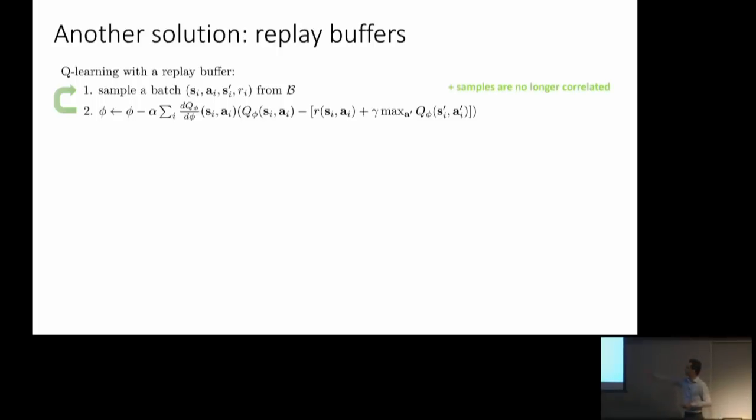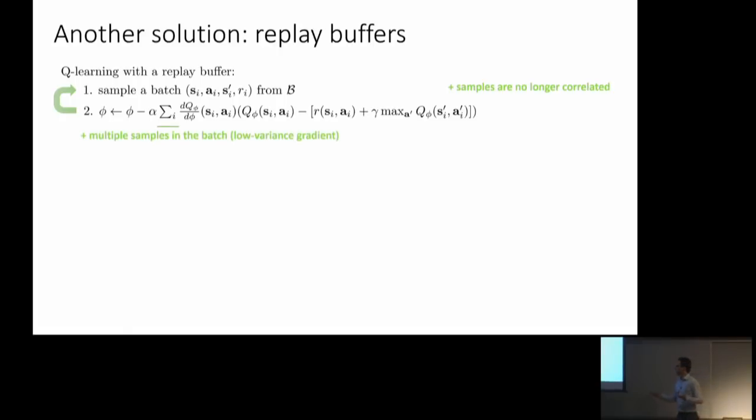So now the samples are no longer correlated, because when you load those samples from the buffer, unlike the process where you're actually interacting with the world, where things have to happen in order, you can load things from the buffer in any order you want. You can load them randomly. You can force them to all come from different trajectories, whatever. So you can make sure that this batch is as decorrelated from the previous batch as you want, and that the samples inside the batch are as decorrelated from each other as you want. And that's very easy to do when you're just loading things from memory.